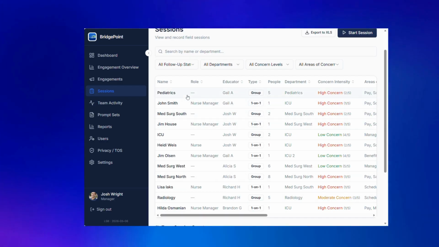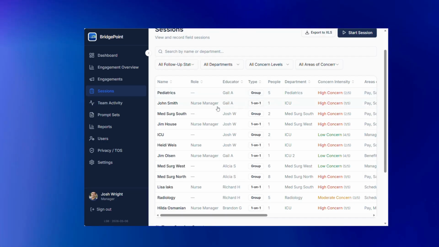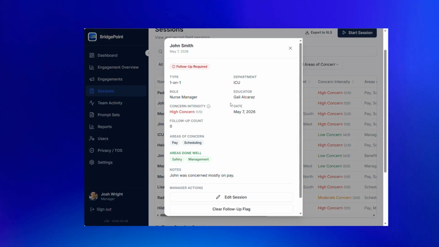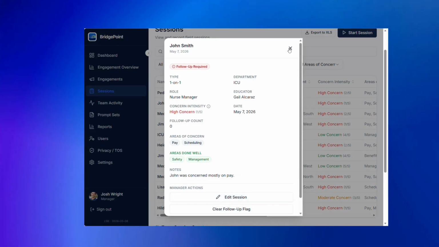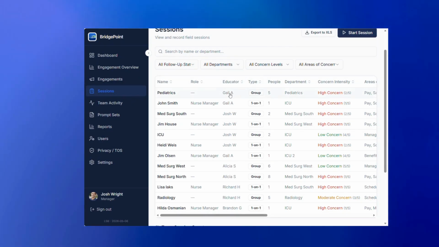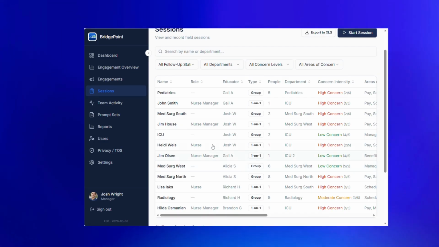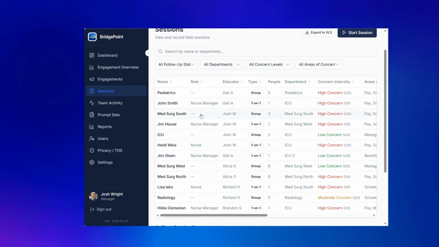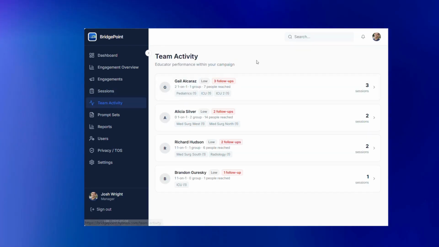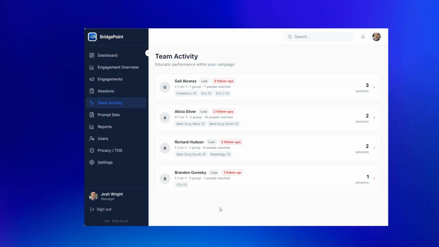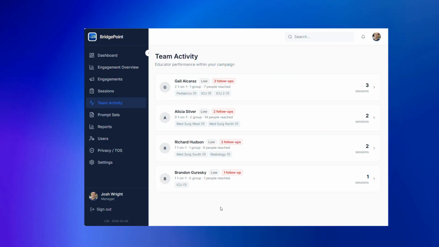If Josh wants to have a conversation with his educator Gail and change the data, the manager Josh can simply click on the session and edit the session. In addition to watching all of the sessions that his team is conducting, he can also get a summary of the team activity by clicking on this menu item and get a quick summary over all the activity that his educators are doing from a session standpoint.